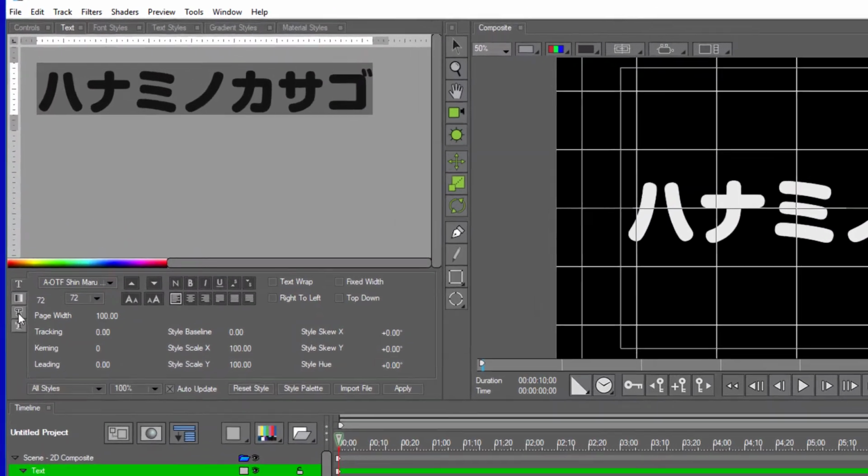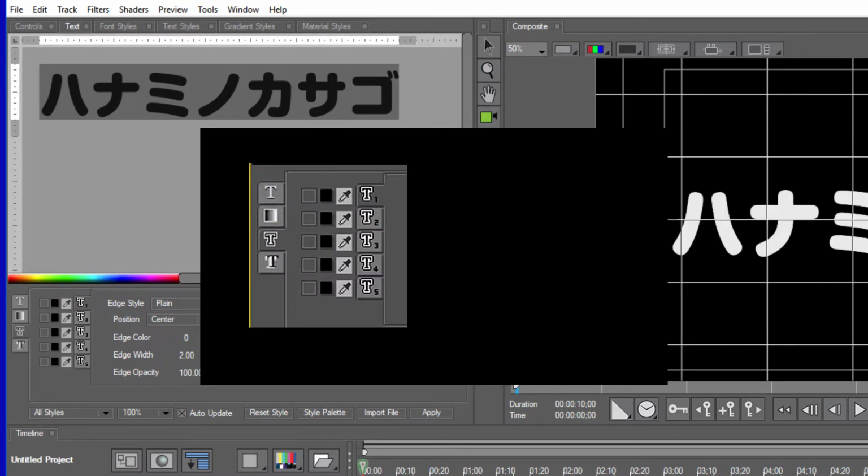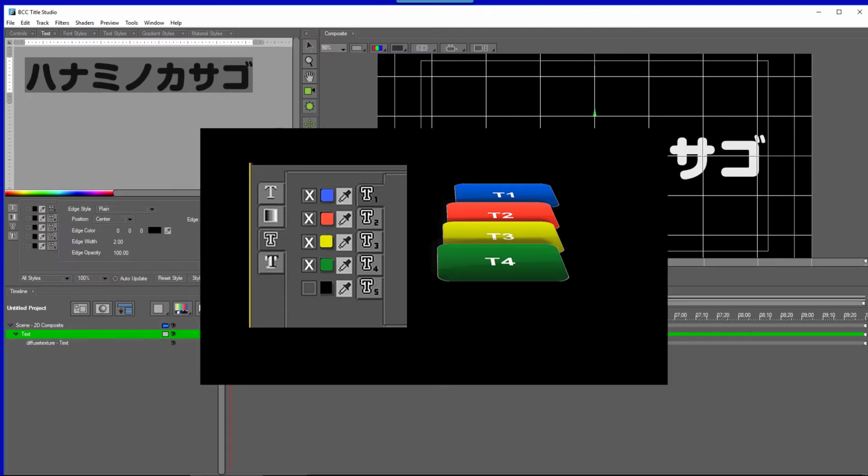Obviously, you are going to be working here with the edge properties. You may remember in a previous tutorial I explained that you had 5 different layers of edge. So using the possibilities here, can you make that effect? I'm going to give you a little help by showing you this diagram. In the diagram, I will switch on the T1 layer and make it blue, then the T2 and make it red, T3 and make it yellow, T4, make it green, T5 and make it purple.